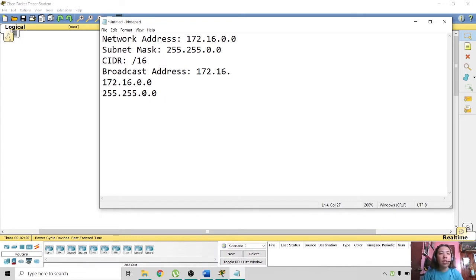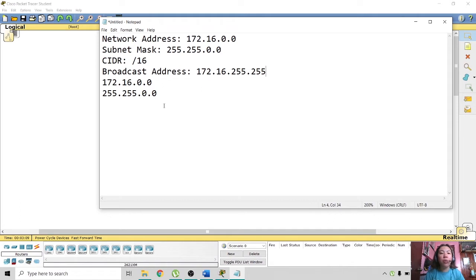Since the third and fourth octets of the subnet mask are zeros, I will ignore whatever is in the third and fourth octets of the network address. I will just put 255 and 255 here.